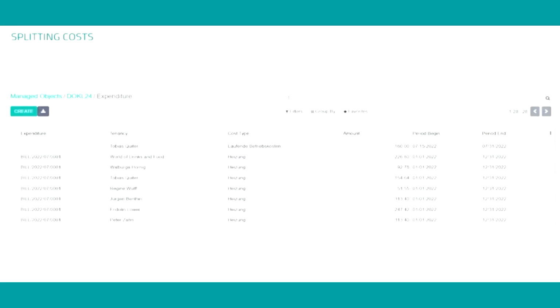So the workflow is you get a vendor bill, use Odoo standard functions to handle it, and then you create an expenditure for it. That means you assign this invoice to a property and assign a cost type, for example, heating, electricity, water, and so on. By a related allocation formula, you automatically split those costs to the single units. At the end of the year or beginning of next year, you can then do a utility billing and invoice all those costs for the single units.